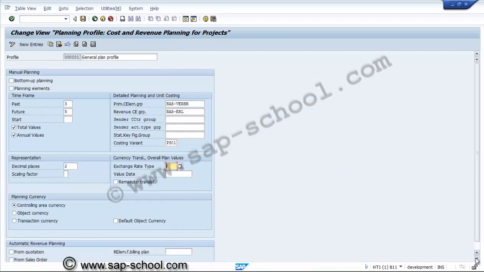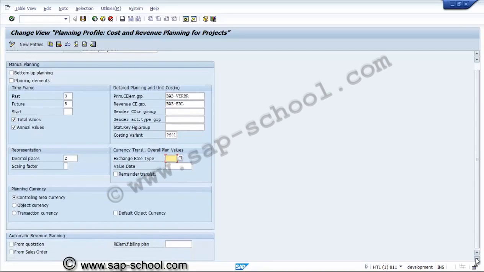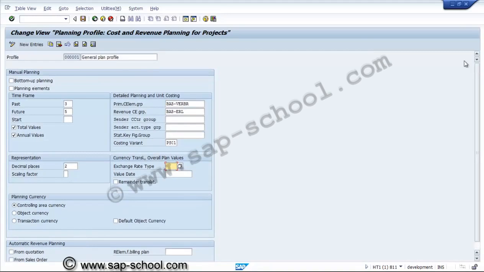And the next thing is planning currency, controlling area currency or not, and automatic revenue planning. Since we require this planning profile for bottom-up planning or planning elements, normally bottom-up planning is the recommended one. So we'll create a new profile.